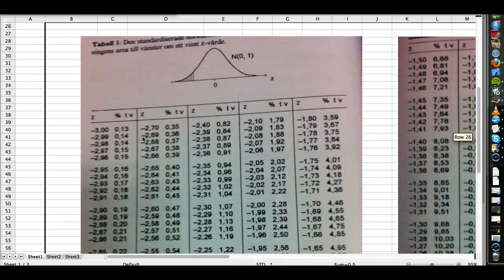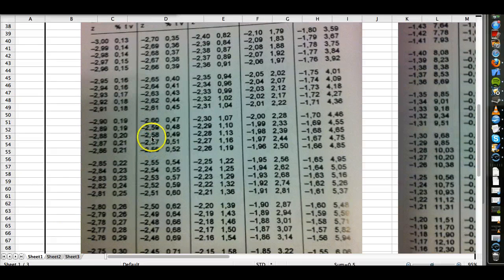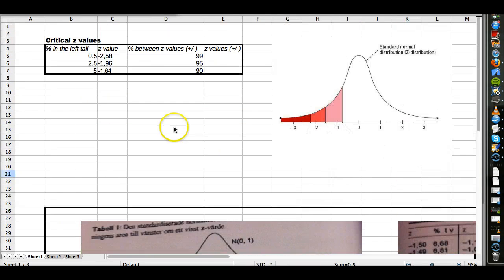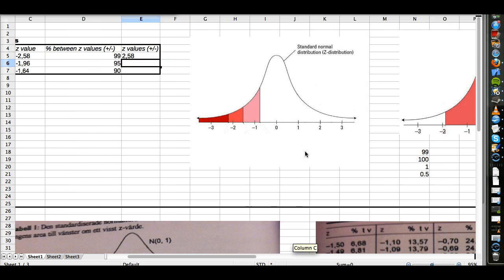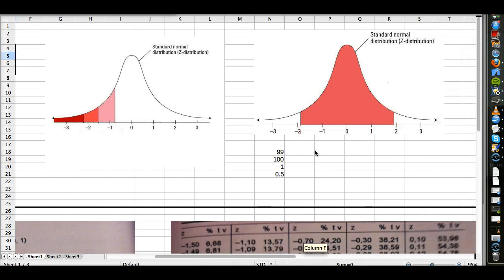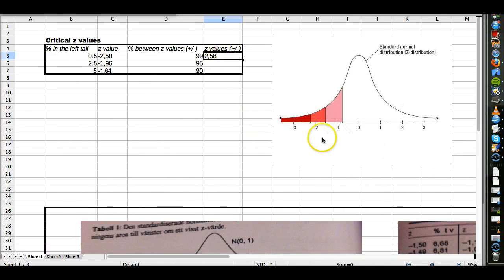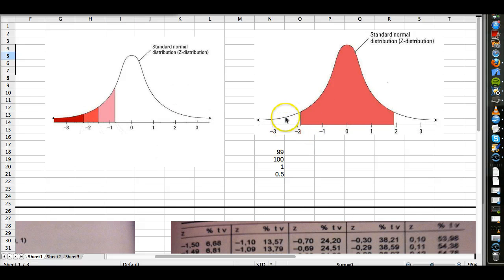Now, of course, I could go down to my tables and look it up here, and I get -2.58 here. We already calculated it there. So this is actually what we're looking for. So I'm just going to write 2.58 there, no minus, because what we're implying here is that because the distribution is symmetrical, we're talking about the percent between ±2.58. So I have +2.58 here and 0.5% in the tail on the positive side. And for the negative value, I go the other direction. So I have -2.58 here and I have 0.5% in my left tail on the negative side, and then I will have 99% in between.